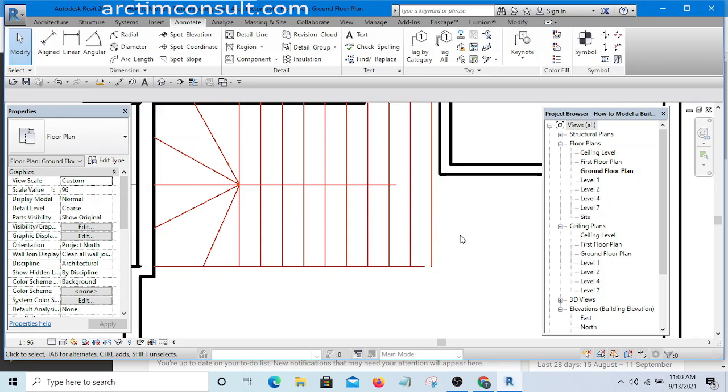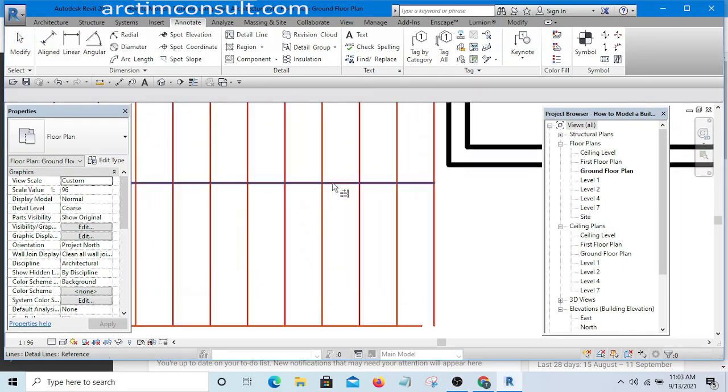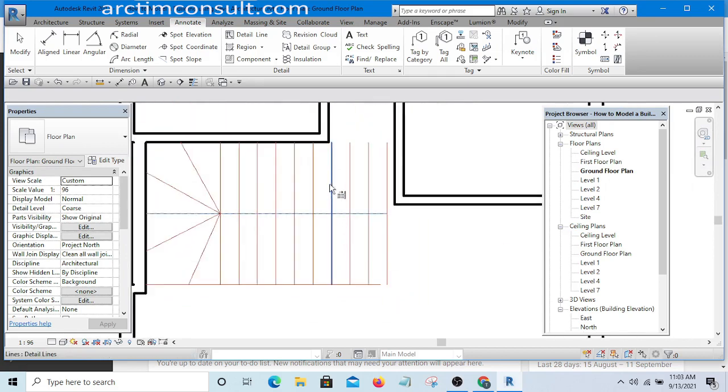And the tool I will use is trim/extend. I will click on this line, then trim all this one. Click on empty space, trim this one. 1, 2, 3, 4, 5. Okay.